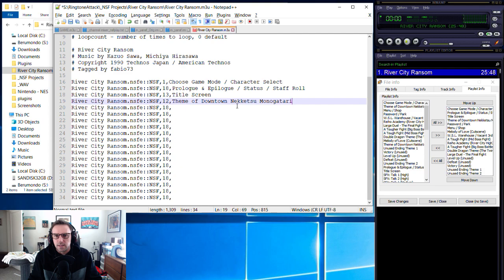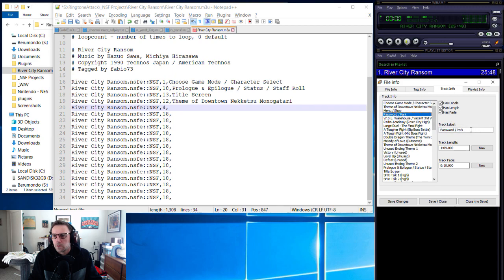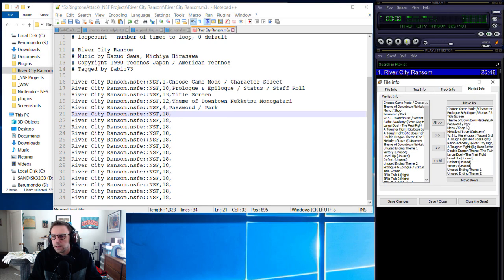What is that? Neketsu Monogatari. And then Password Park. That is 4. Next one.